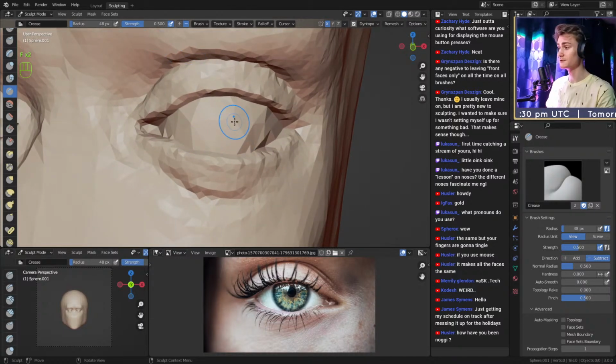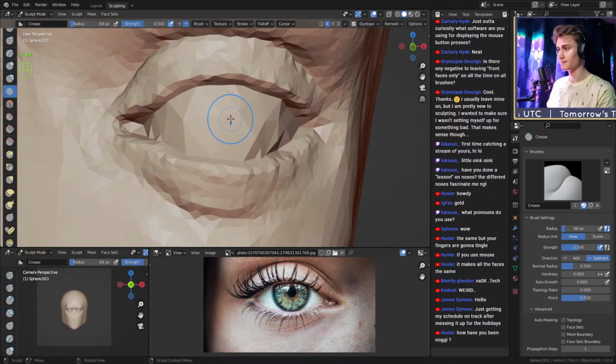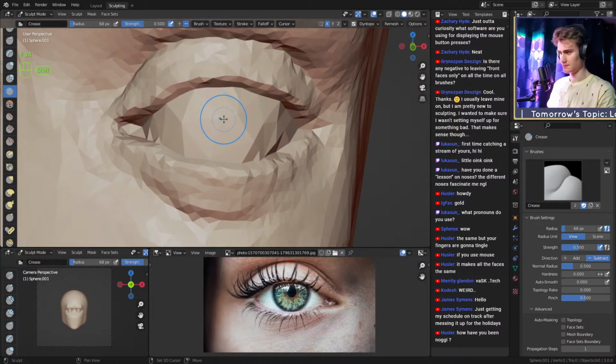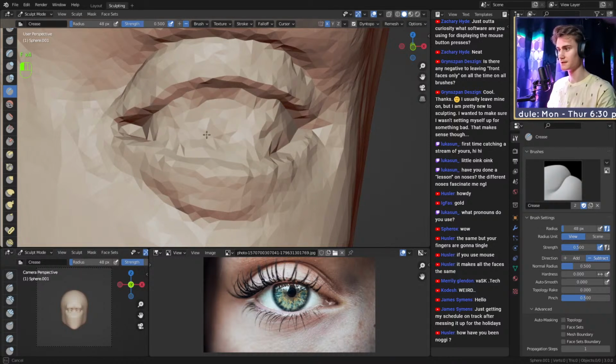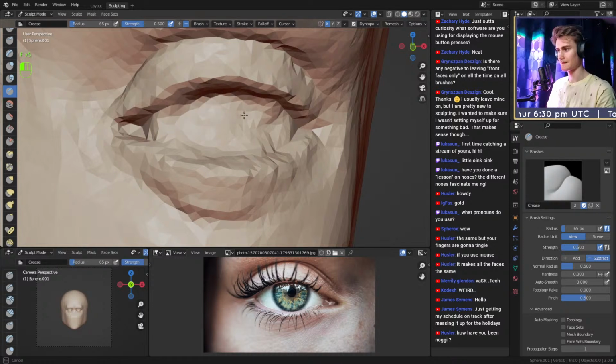So we're going to keep the crease brush and go close to it. The strength doesn't really matter too much, although the stronger it is, the easier it is. What I want to do now is just remove the sculpted eyeball. So we're just going to go in here and create a nice hole right here, trying to get rid of all this geometry so we can replace it with a sphere.